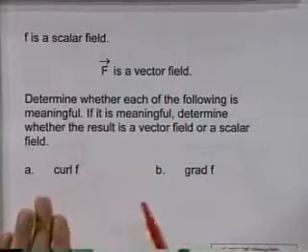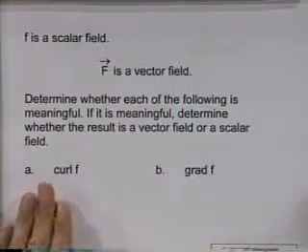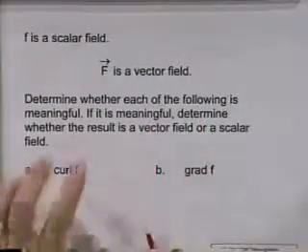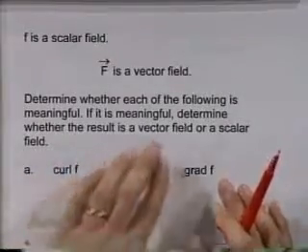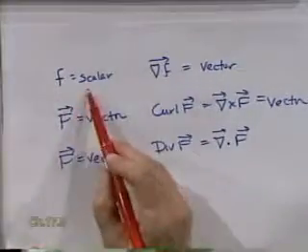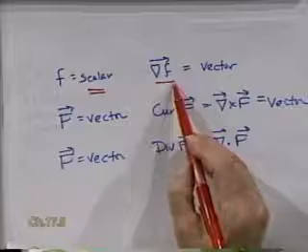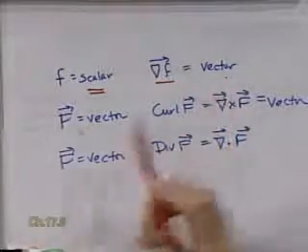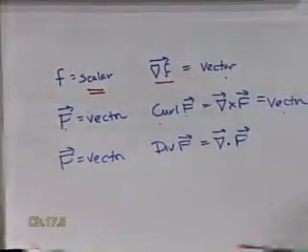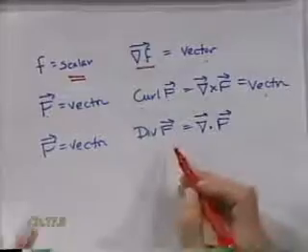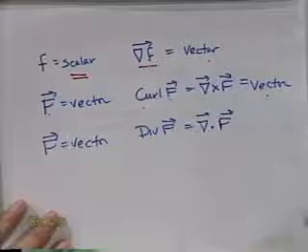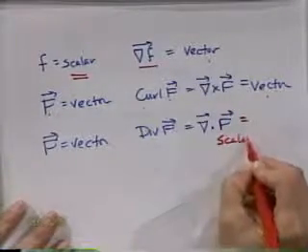We're supposed to look at what they're writing, and we have to decide, does it make sense? If it doesn't make sense, you just say it's meaningless. If it's meaningful, I want to know, after you do whatever they tell you to do, are you getting a vector field or a scalar field? Now notice, you take a scalar function and you apply the gradient to it, and you get a vector field. If you have a vector f, and if you take the curl of f, you get a vector, right? The curl of f gave us another vector field. Notice the divergence, that gave you partial with respect to x plus partial with respect to y plus partial with respect to z. It just gave you a scalar.